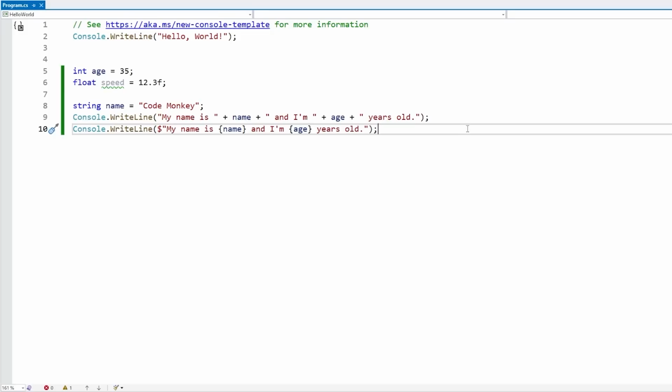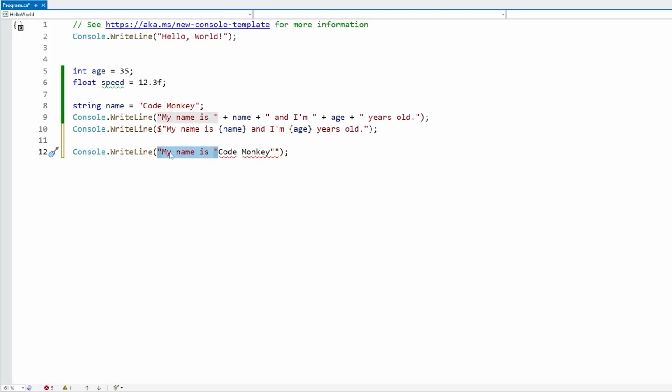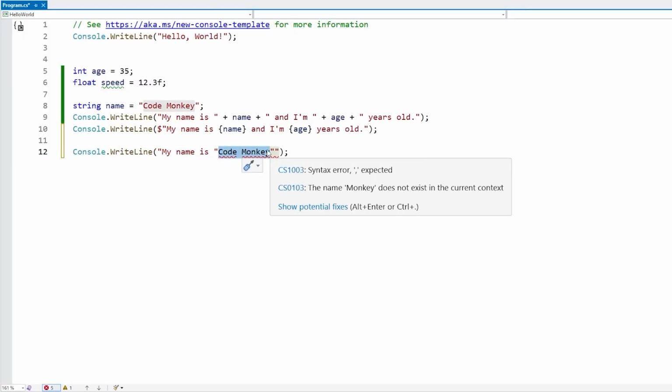Also, here's yet another more advanced tip on strings. Let's say, for example, you want to store a string that contains quotation marks. So let's do a write line, and let's print my name is CodeMonkey. But now let's say that I want to print some quotation marks directly in there. Now, if we do it like this, obviously there's an error. Basically over here, we are starting and finishing one string, then over here starting and finishing another one, and over here we've got some symbols that C# does not understand. So this does not work.